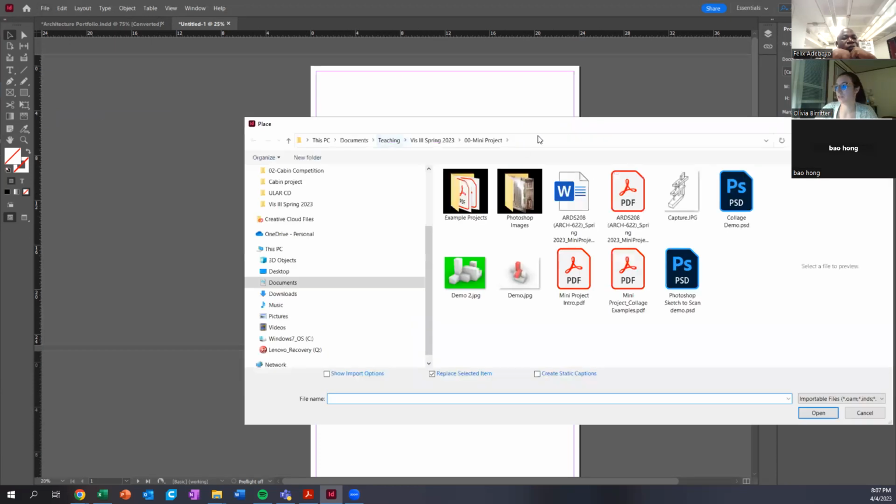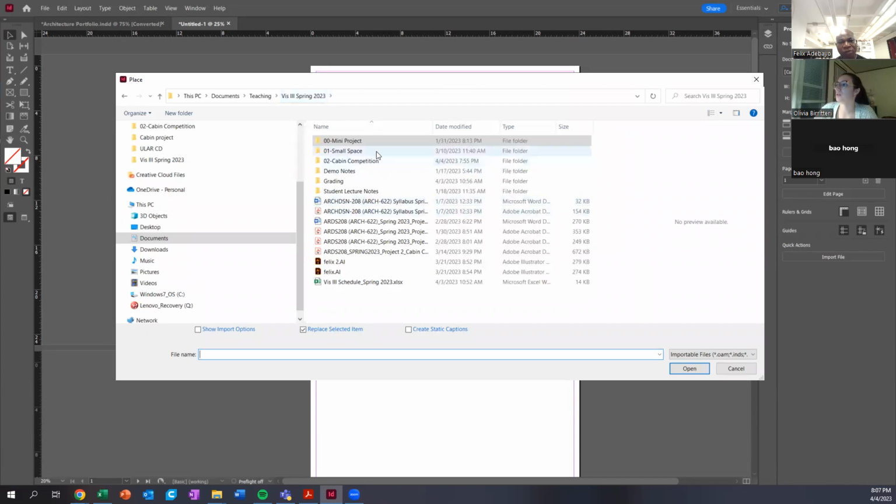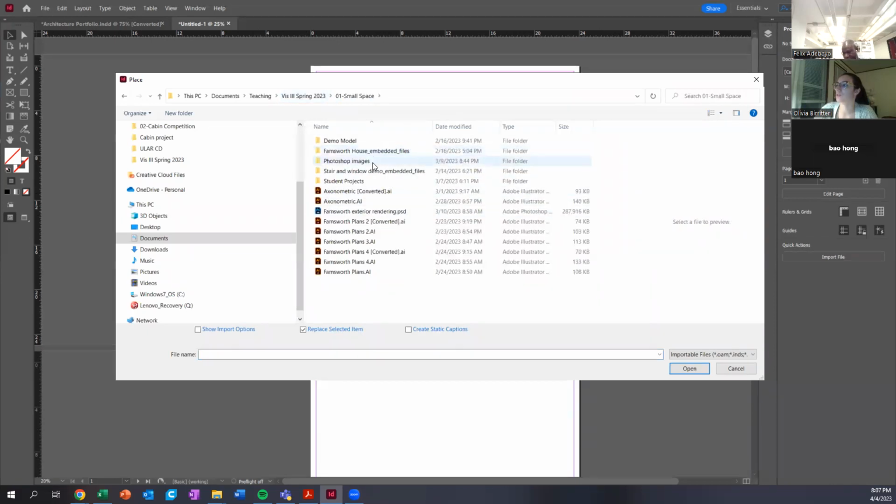And when you click Place, it's going to ask you for the file that you want to place into the project.